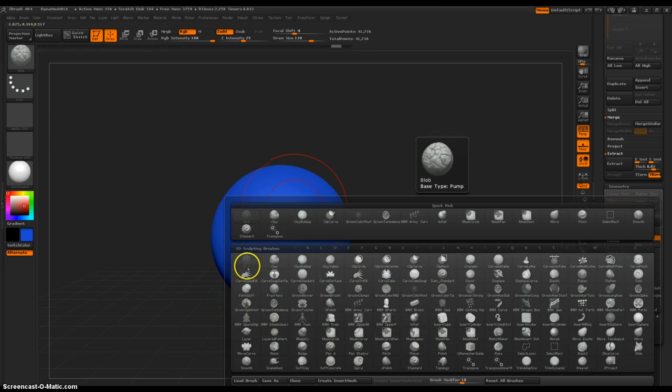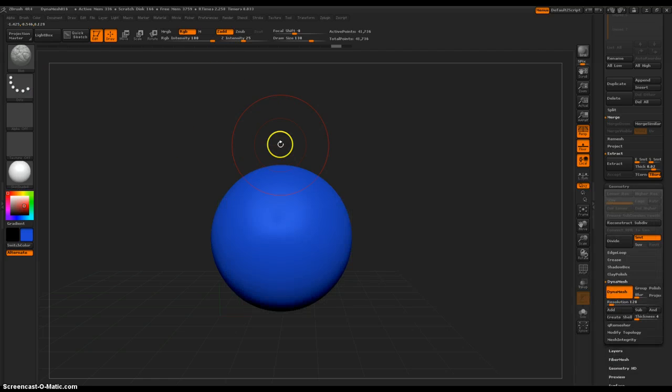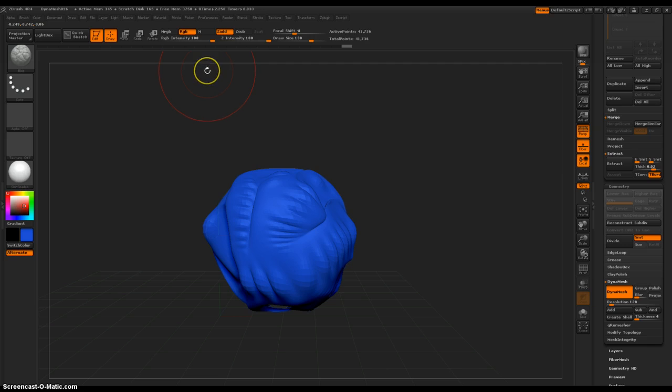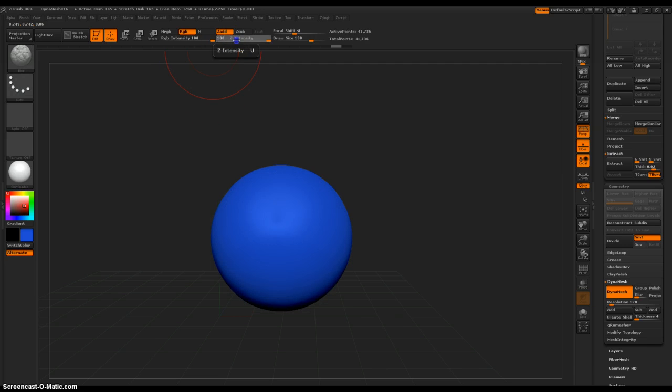So let's start with the blob brush and see what that's like. Just like the name suggests, let's turn the intensity down, oh, let's just turn it up just to show you what it's all like. Really crazy and all out there and doesn't care about anything. So Control Z. Now let's turn this down a little to get a really nice close-up look at what the blob brush is doing.